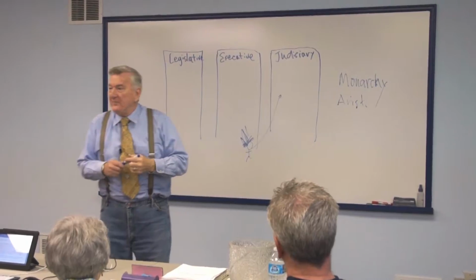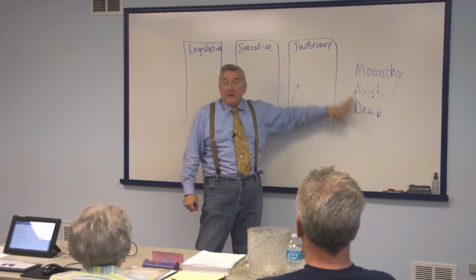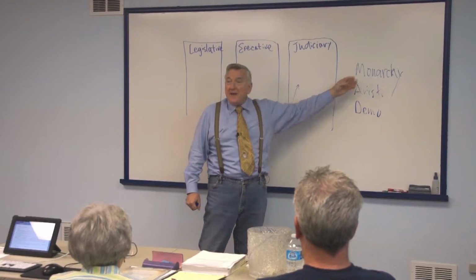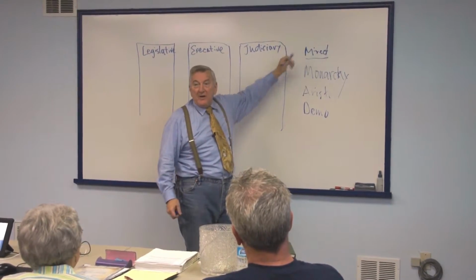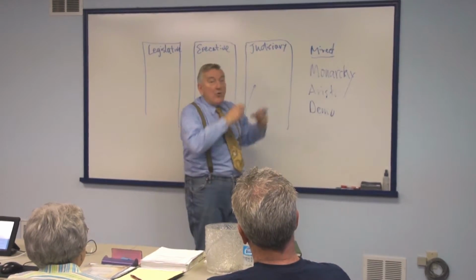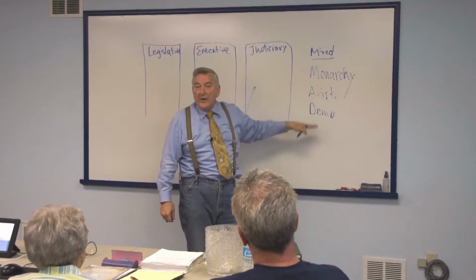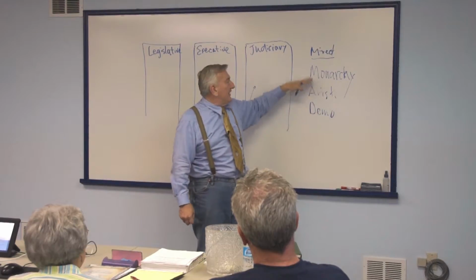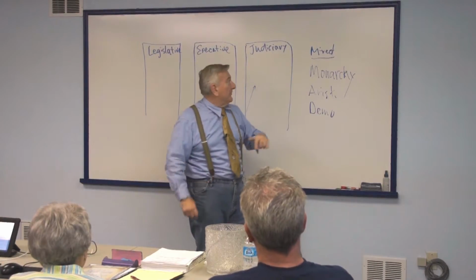And what's another form of government? Democracy. Rule by the majority, the masses. Exactly, which is a democracy. Demo meaning people. Okay? So each of these forms of government can be beneficial for a particular society, but they can also go bad because they're run by men. Then you have another form of government, which is a mixed government, and the mixed government takes elements of each of these three, combines them all together, and has them working with each other so that the monarch cannot do his job unless he's got the aristocracy and the democracy with him. The aristocracy cannot do its job unless it's got the monarchy and the democracy with it. All of them have to depend upon each other. That's checks and balances. That's what those are all about.